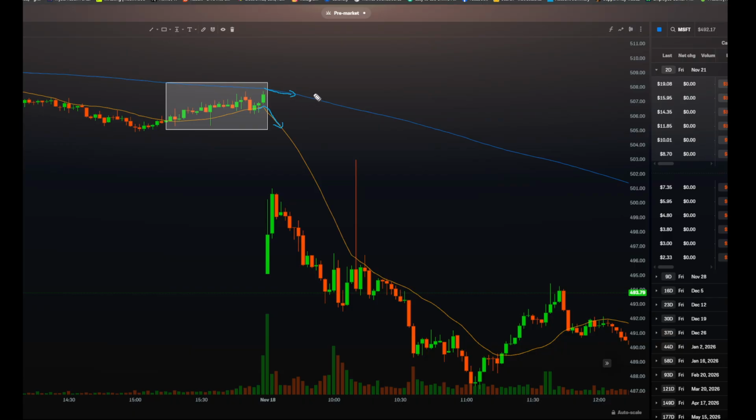The reason being is the 200 is heavier. The 200 is older. The 200 has more knowledge. The 200 is like a parent. The 20 isn't. The 20 is like a young teenager. Doesn't want to listen. It wants to go away from the parent naturally. Whenever it's near the parent, it's fine. Everything's copacetic when it's near the parent. Don't even worry about it. Don't trade it. Don't even have to acknowledge that as far as entering a trade.